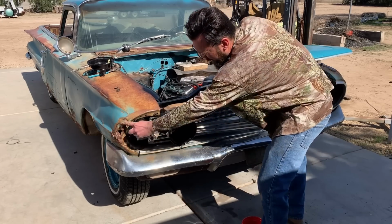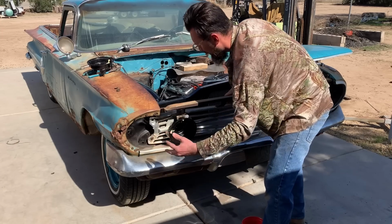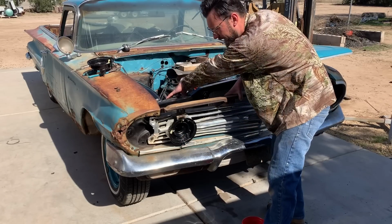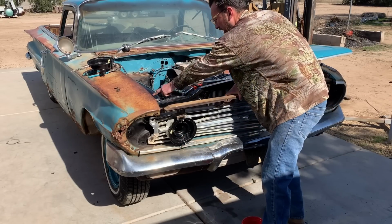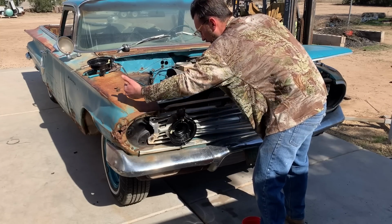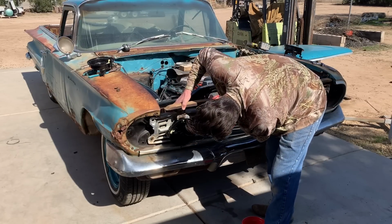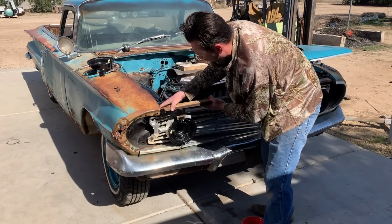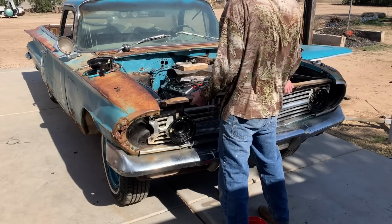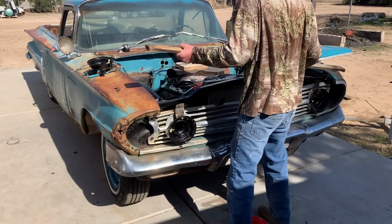I know this front end obviously got smashed in, so we're kind of fighting all kinds of variables here. You know, things could have been tweaked. I didn't say it in the video, but earlier when I was putting the battery tray in, I had problems with it fitting. It was hitting the inner fender. I think it got hit and pushed, you know, tweaked the body in, and we're dealing with other tweaking issues here, but I'm just looking at a preliminary sort of thing. It's gonna take a little bit of finagling, but it'll be just fine. Freaking cool, dude.